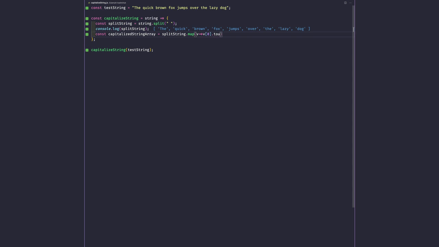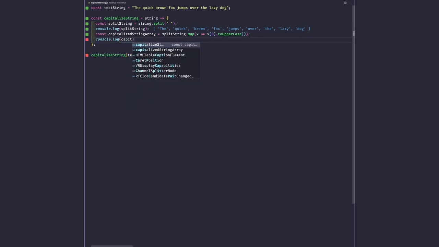We use the native string method toUpperCase. And let's log the capitalized string array. So you see that we now get each letter, which is a capitalized version from each string.